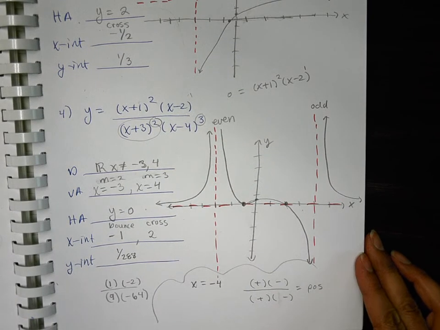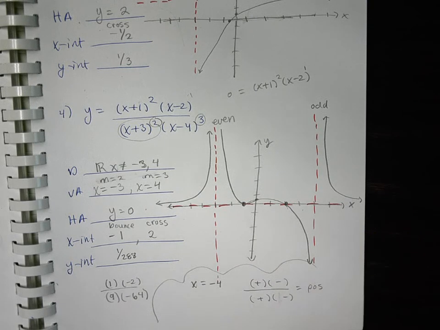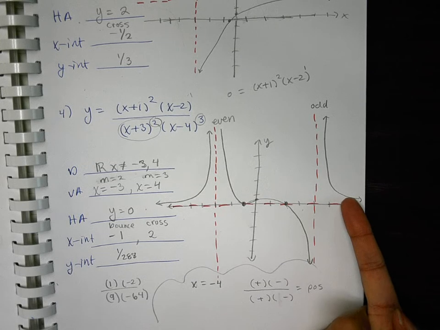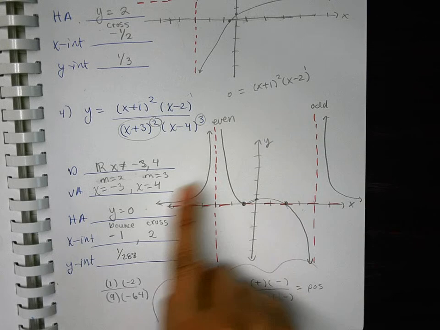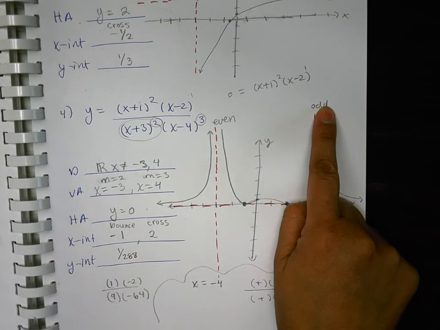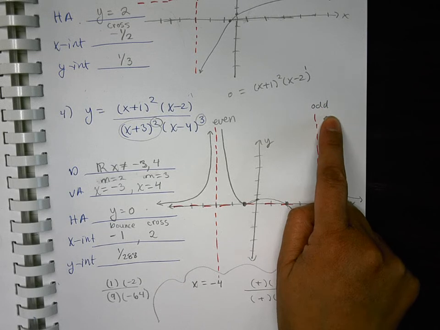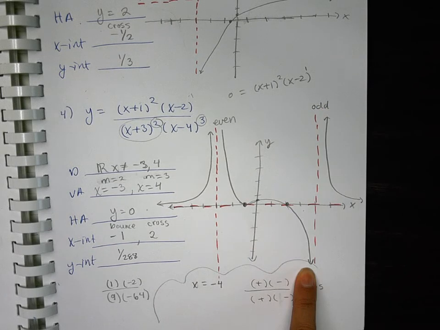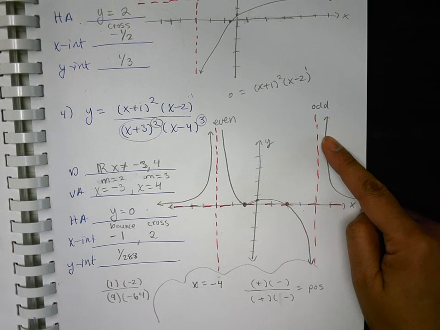Yes? How do you go about finding the odd on the right side? How do you know the top or bottom? Because we use the even and odd. The even and odd that we got from the multiplicity: 2 is even, multiplicity of 3 is odd. So we go off of that. Odd means opposite direction. So if this one's going down, this one's going up. So if the odd one was even, it would be opposite. Then it would be at the bottom.